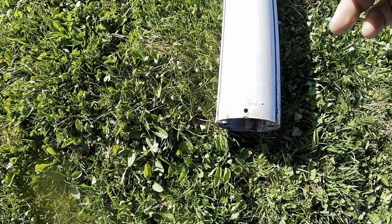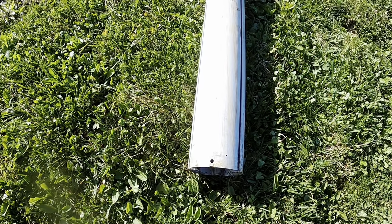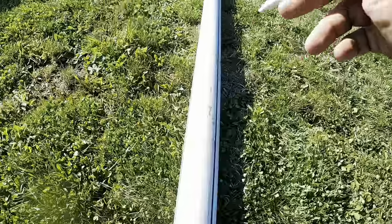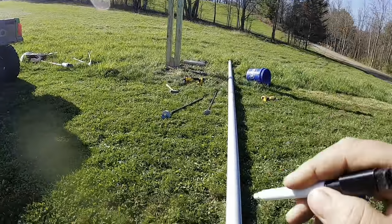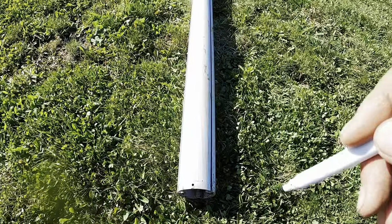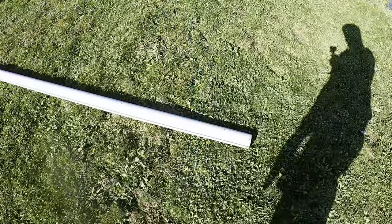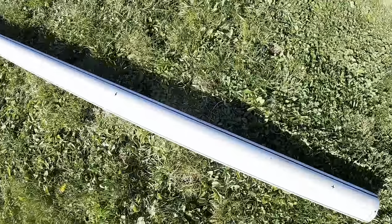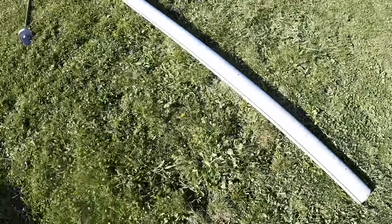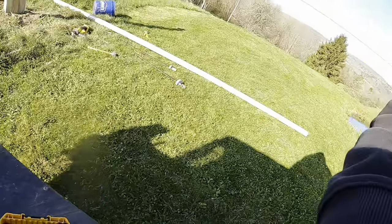So I'm gonna lay this out probably 6 inches up here, and then another one at 2 foot, and then I'll drill my holes in my post and we should be good. We'll bolt it together and hopefully try to stand it up. Okay, I got my holes lined out there. Set you up over here and we'll drill them out. I'm gonna step up each time with each drill bit, so I'm gonna go a little bit at a time.